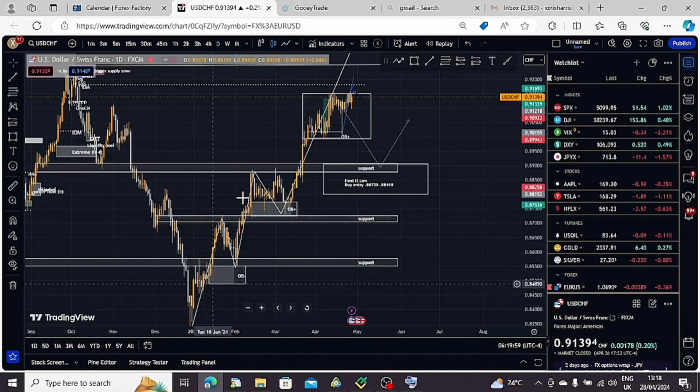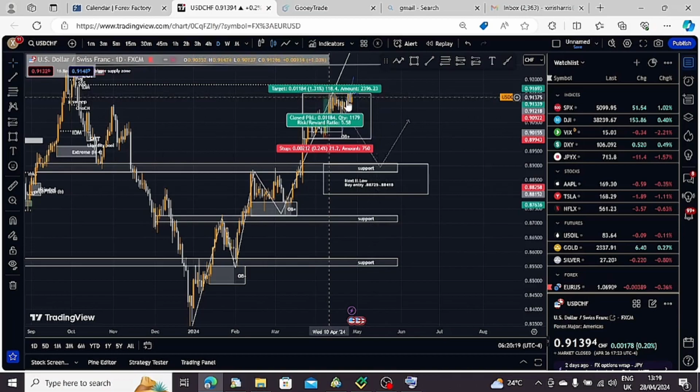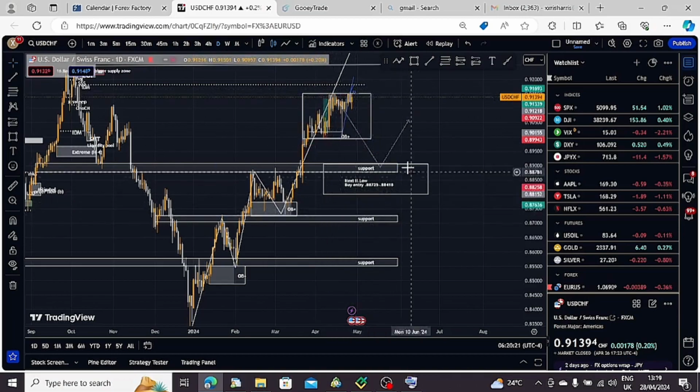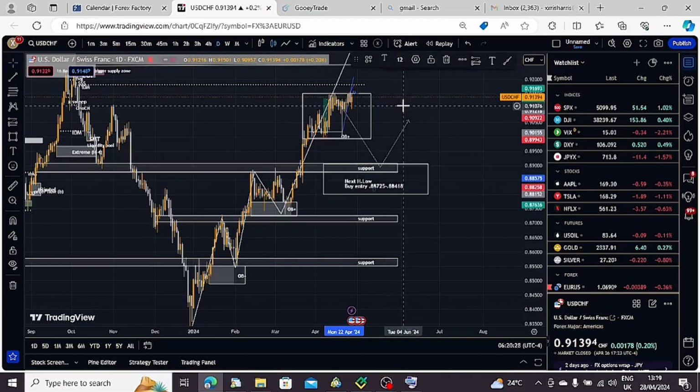So we have higher highs and higher lows, respecting all my zones, my order blocks, and my support areas. And so far, we've had a breakout, turning this resistance into a support. So what do I expect from this pair? I expect a correction around this zone, my buy area. I've marked it out. I can enlarge it for anyone to check it out.